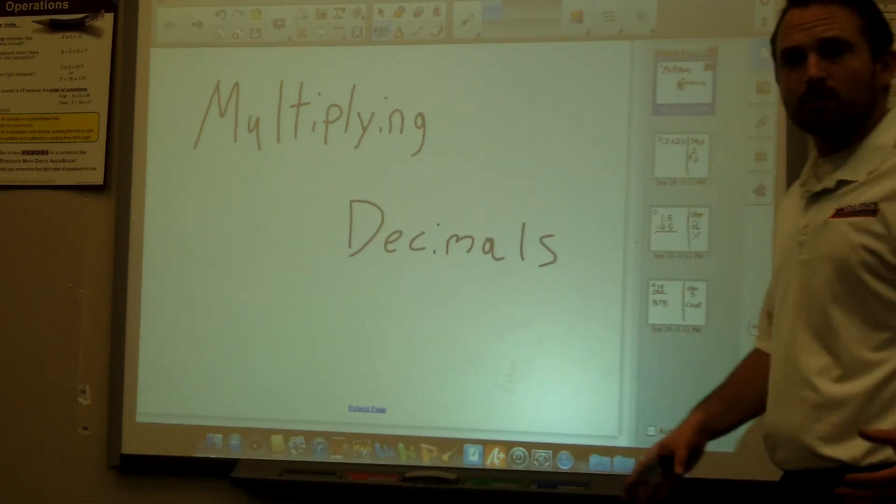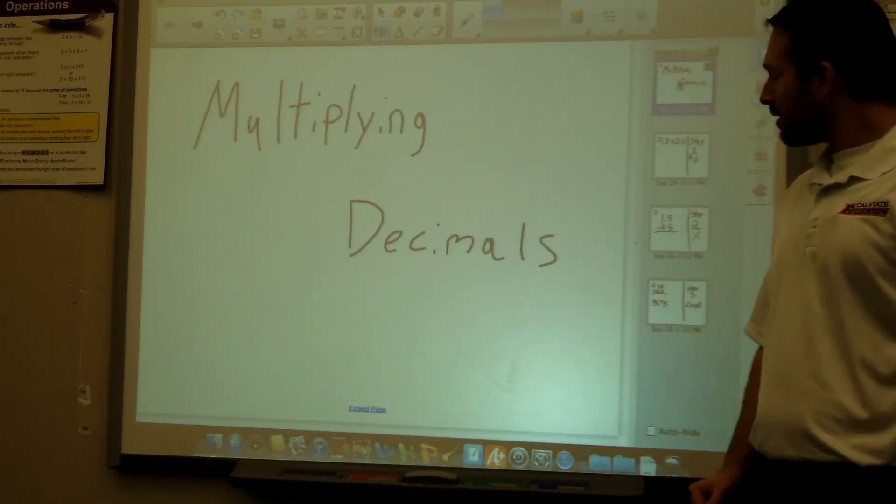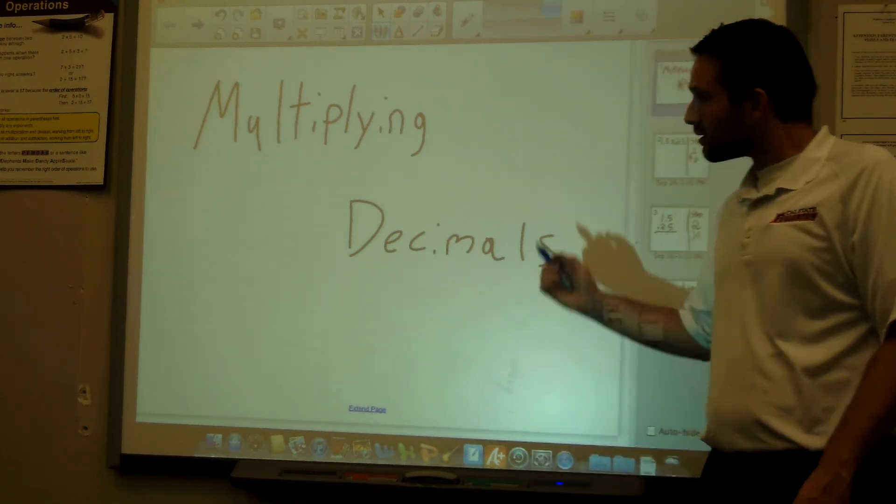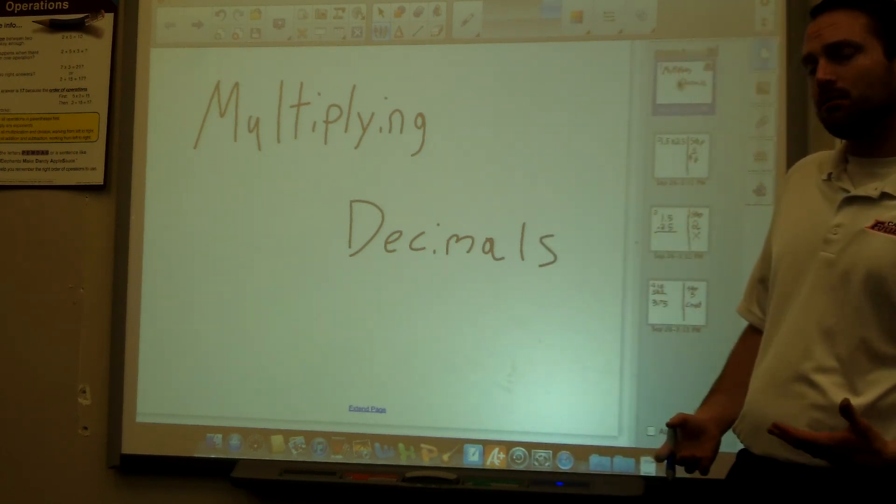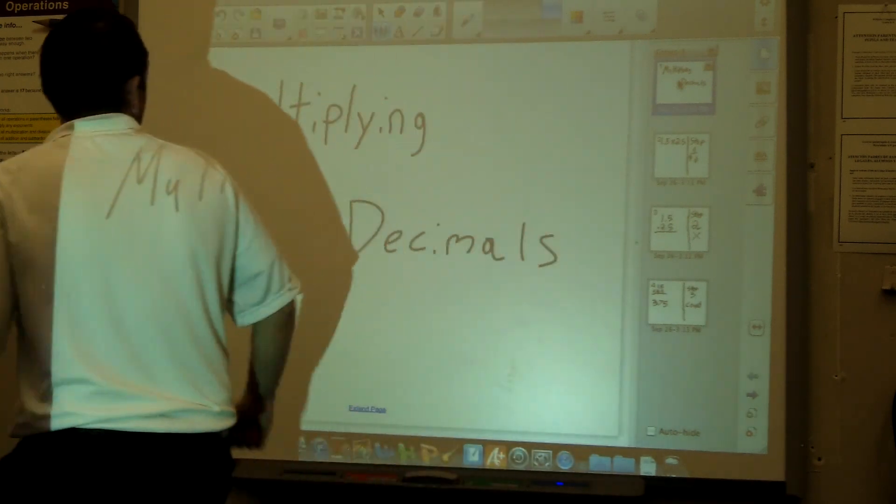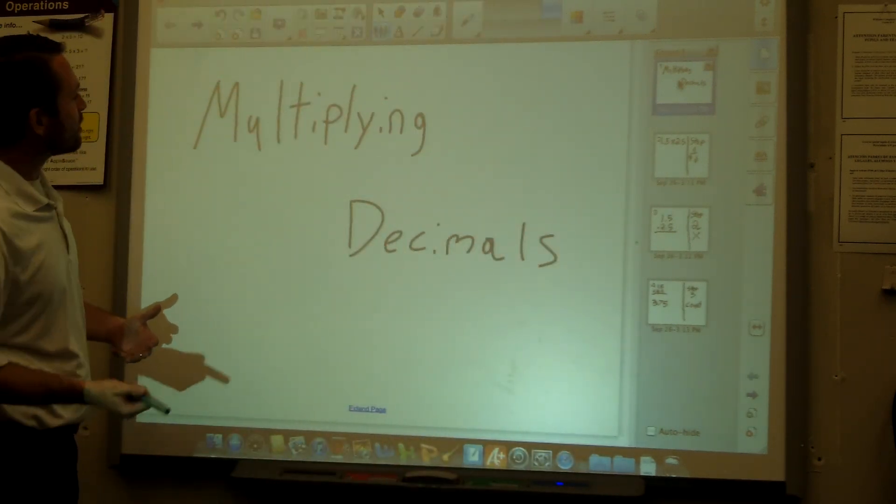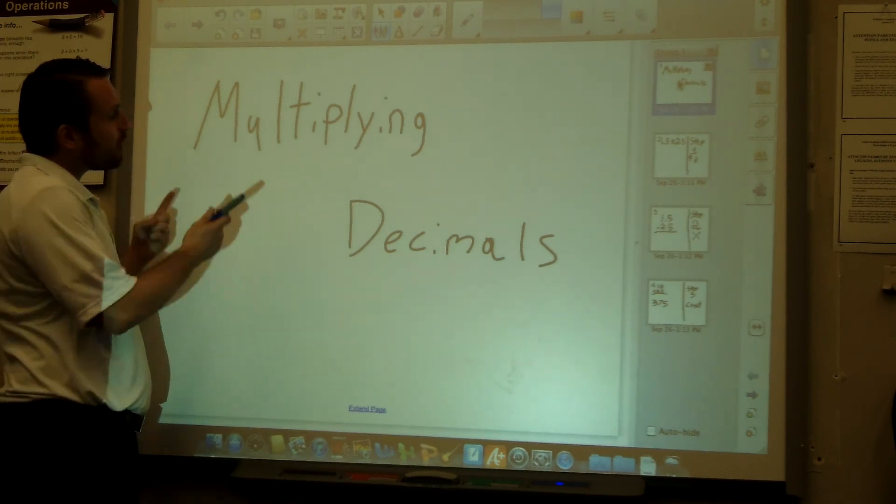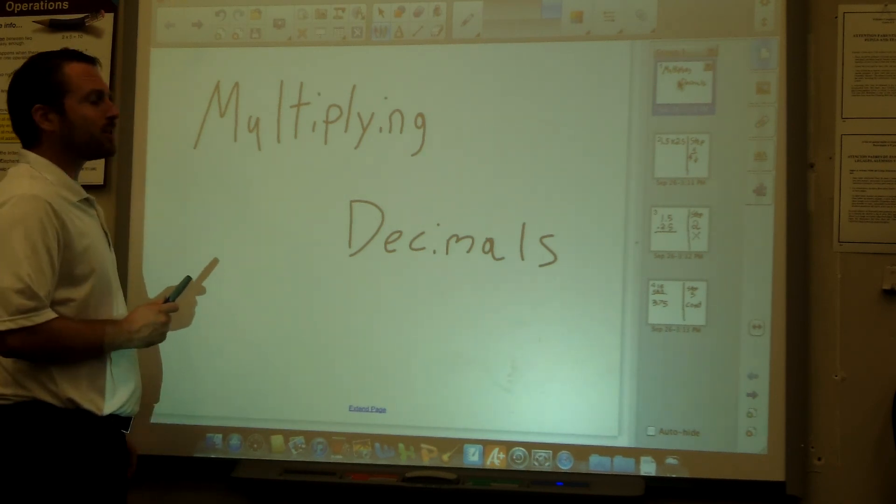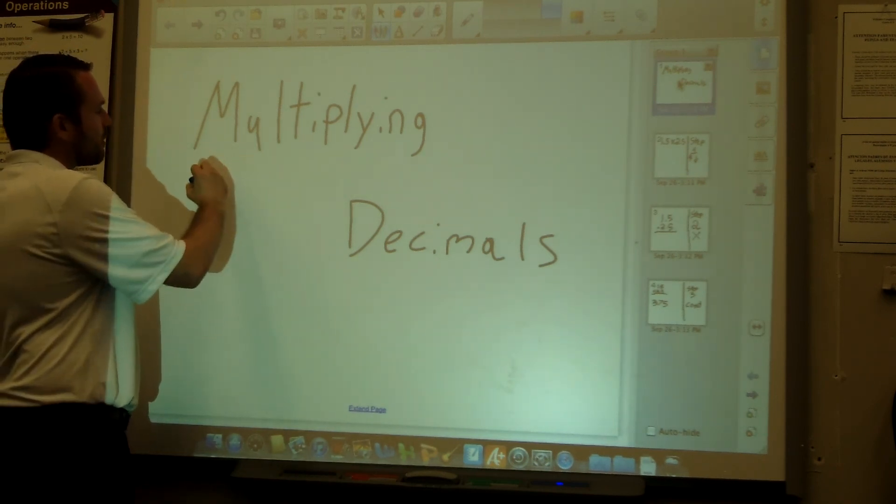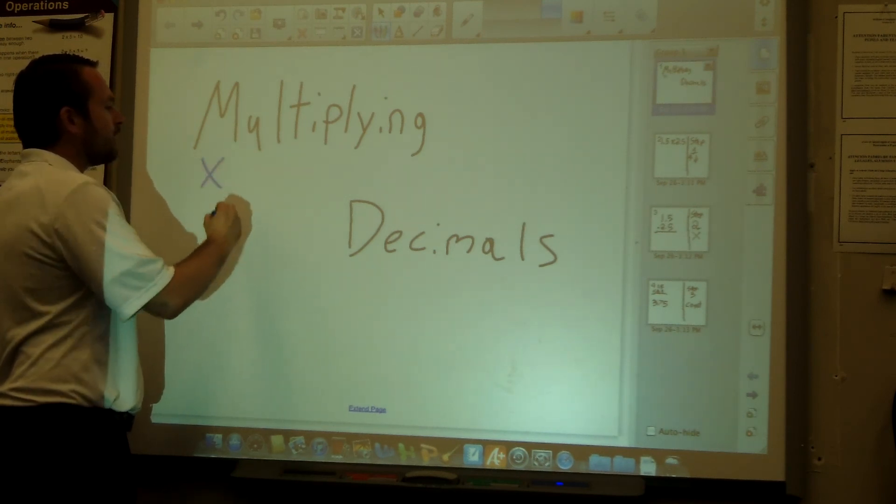Alright, so in this video we're going to be multiplying decimals. Let's go over here and throw in some symbols. Remember the multiply symbol. We put adding really fast for the fractions, so on this one why don't we do symbols instead. I'm gonna go like this: multiply symbol, multiply symbol, and that's about it.